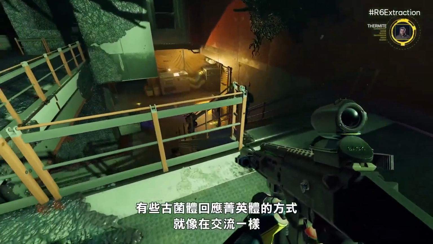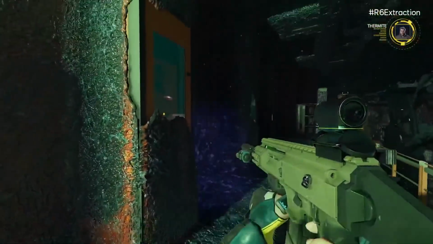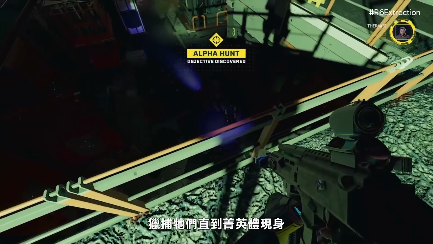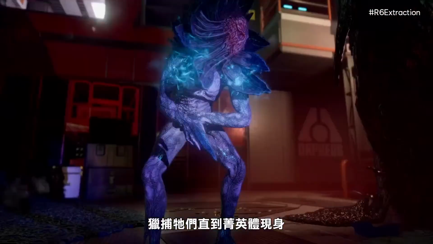Some Archeans are responding to an elite as if they're communicating. No way we'd let them mobilize against us. Hunt them down until the elite comes out of hiding.